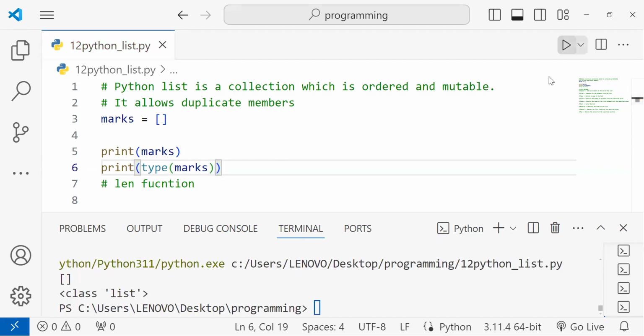So when I run this, clearly I get to see that, well, this is an empty something, but then we see that this is a list. So it is an empty list over here. I can now start putting in values. So let's say the first student had 90. So now when I run this, I see that now the list is being populated with values.